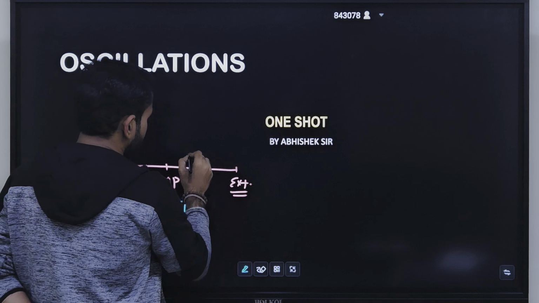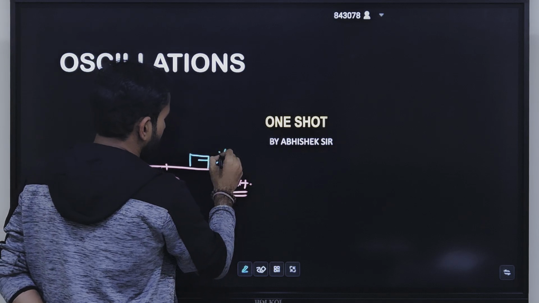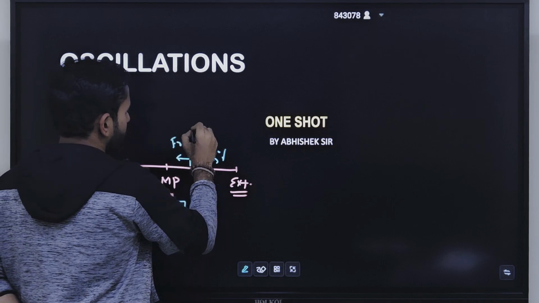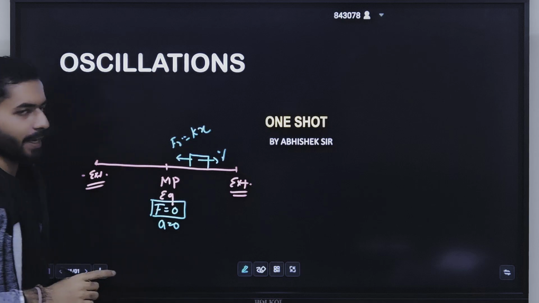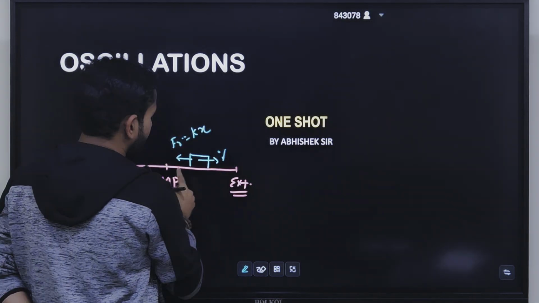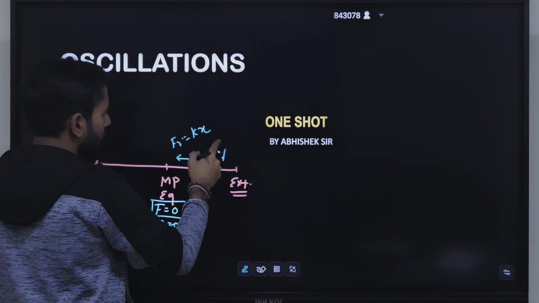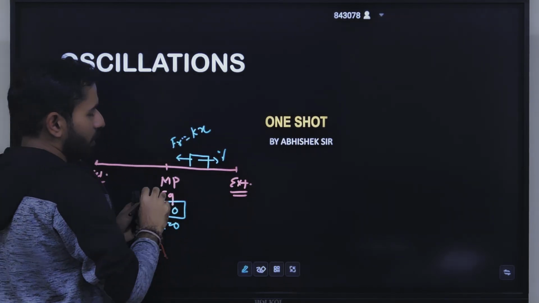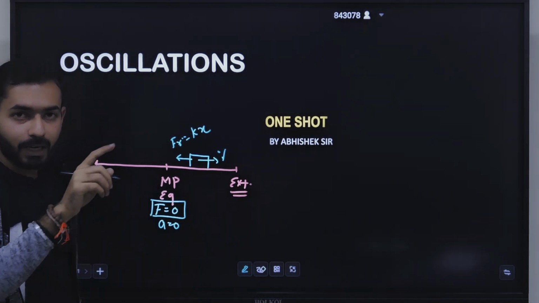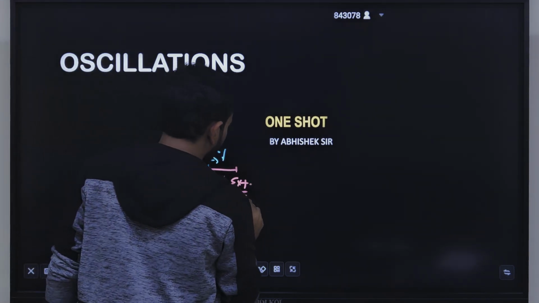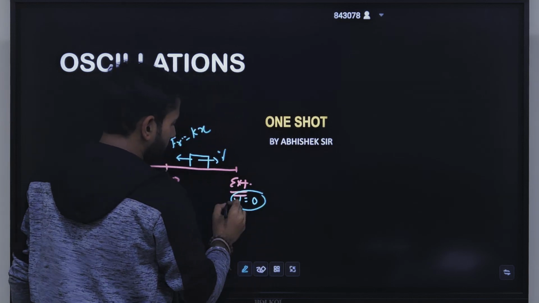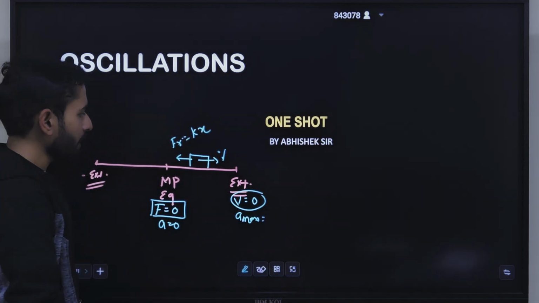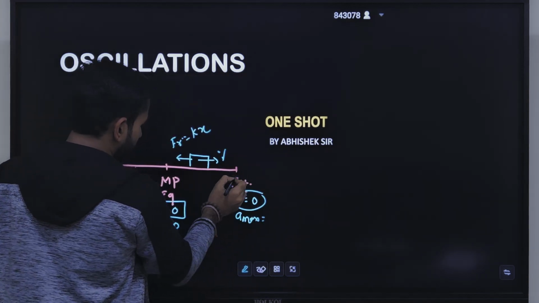Let's suppose I have given some velocity to a body that is moving on the right side. Now what will happen? You know that a restoring force always acts, and that restoring force is equal to kx, which means it is proportional to x. That means as x increases from the mean position, this force also increases towards the mean position. Velocity and acceleration are in opposite directions, so speed will decrease, and after some time velocity will become 0. Here velocity becomes 0 and acceleration becomes maximum. And what will happen after that? The body will take a U-turn.